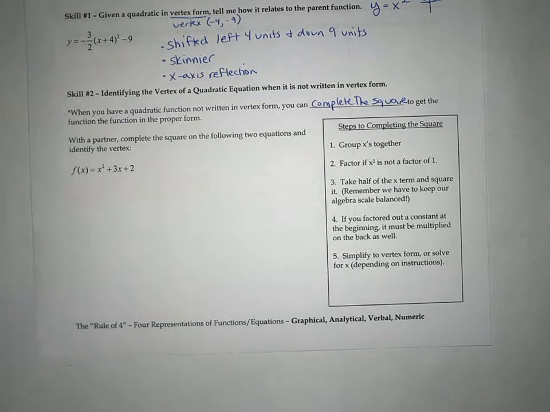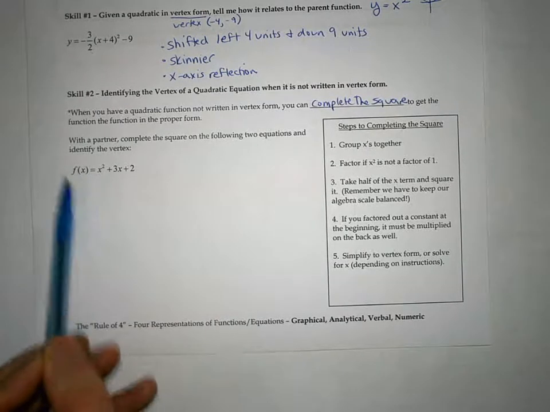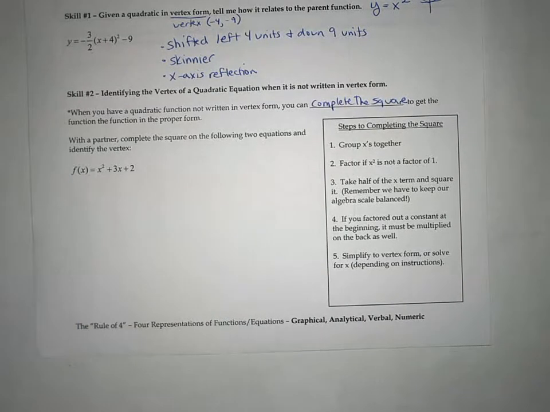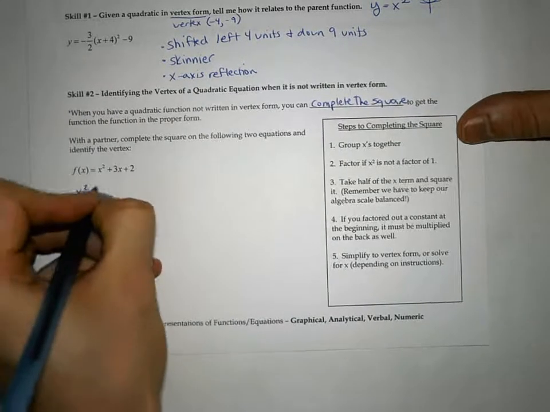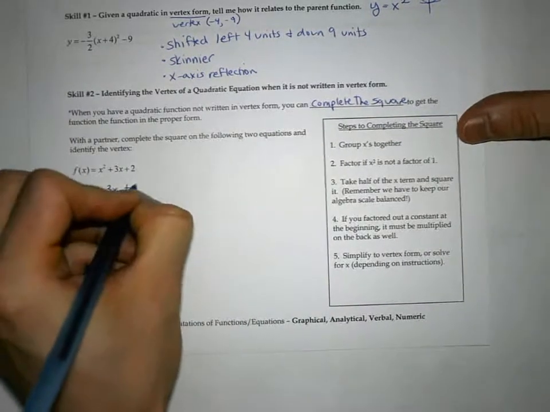If you feel comfortable completing the square, leaving it in an f of x function, and then subtracting everything on the same side of an equation, feel free to do that. But I think it's easier to think about the algebra if we set up an equation and keep both sides equal. So for now, I'm going to say this f of x piece is really just going to be equal to 0. We're setting up just a generic function.